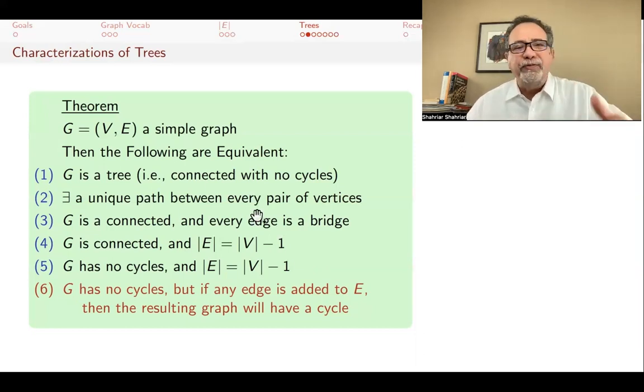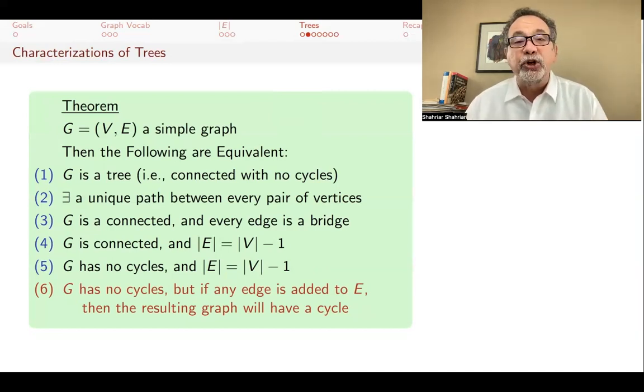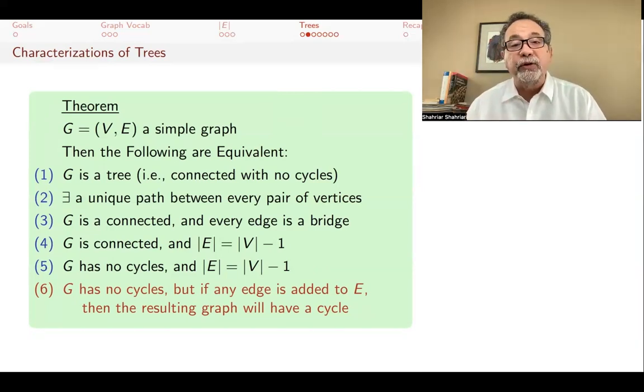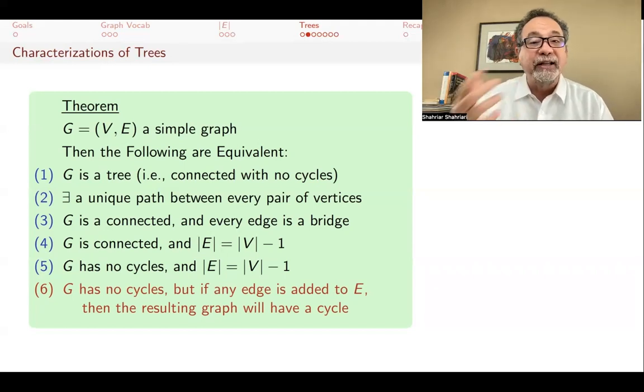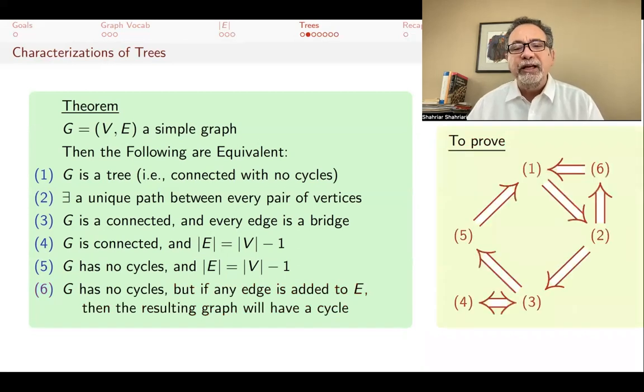Now, some of these might be familiar. We've seen the number of edges being 1 less than the number of vertices. All of these things sound familiar because some of them we've already proved. Now, how am I going to prove that all of these statements are equivalent? Do I have to assume any one of them and then prove that all the other ones follow from it, or assume any one of them is false and then prove all of the other ones are false? I don't need to do that. In fact, what I will do is prove this set of implications. So I'll prove that 1 implies 2, 2 implies 3, 3 implies 5, 5 implies 1, and then 2 implies 6, and 6 implies 1, and 3 and 4 are equivalent.